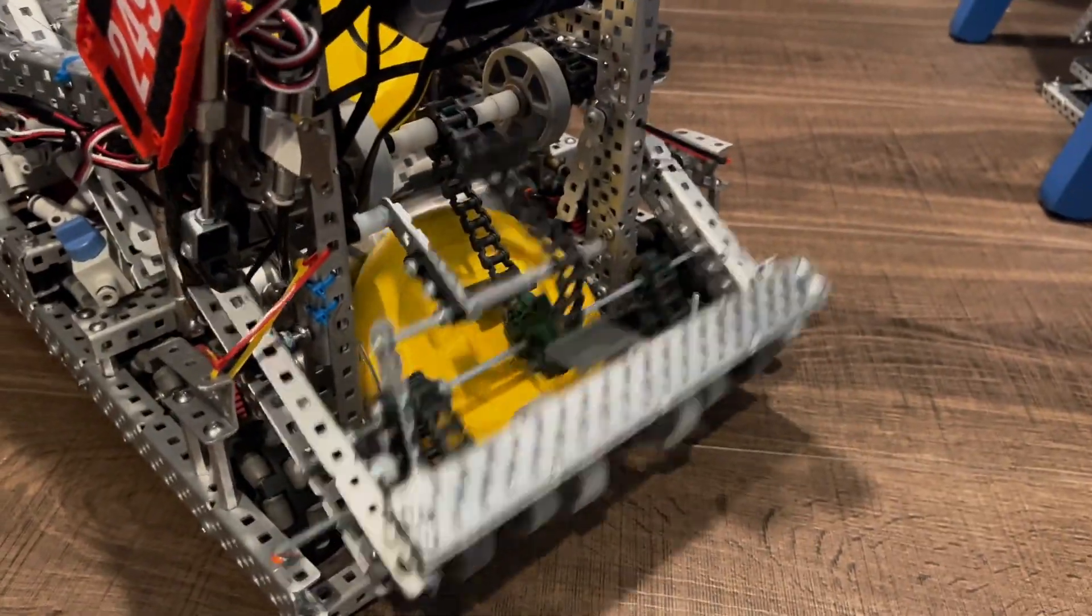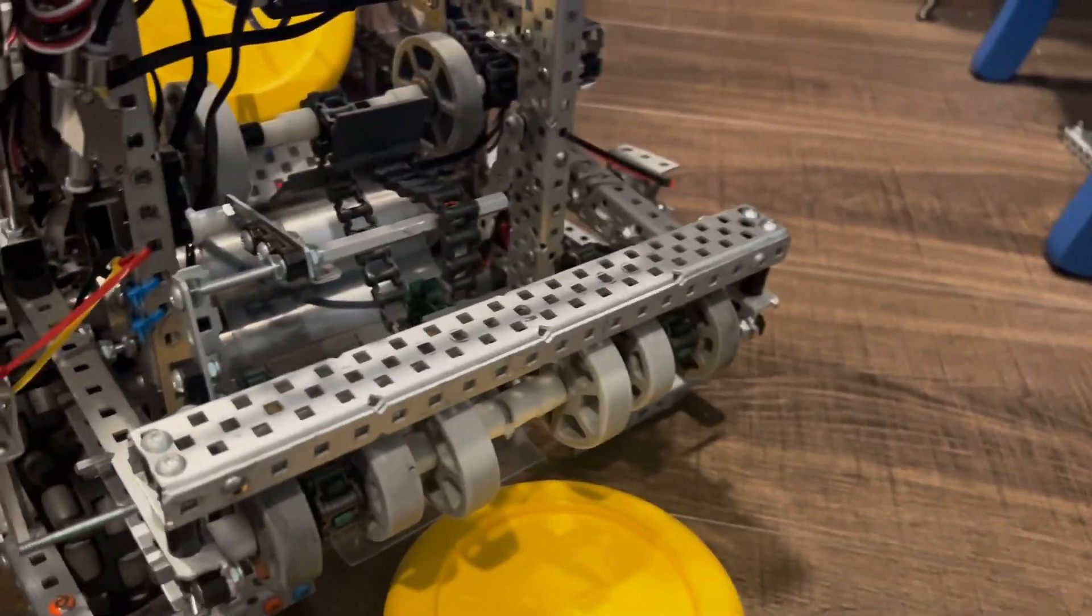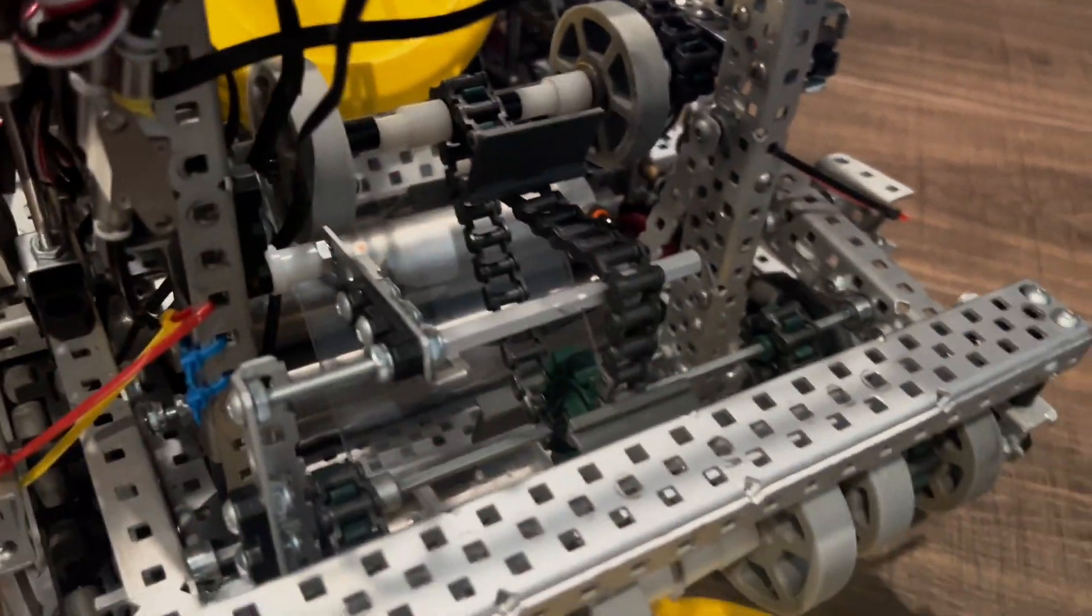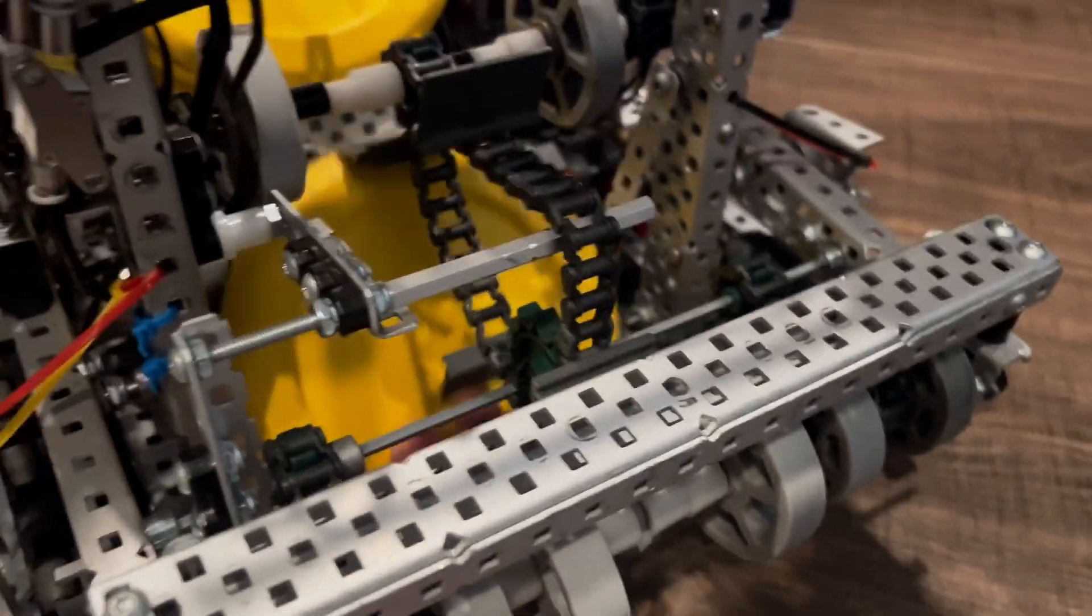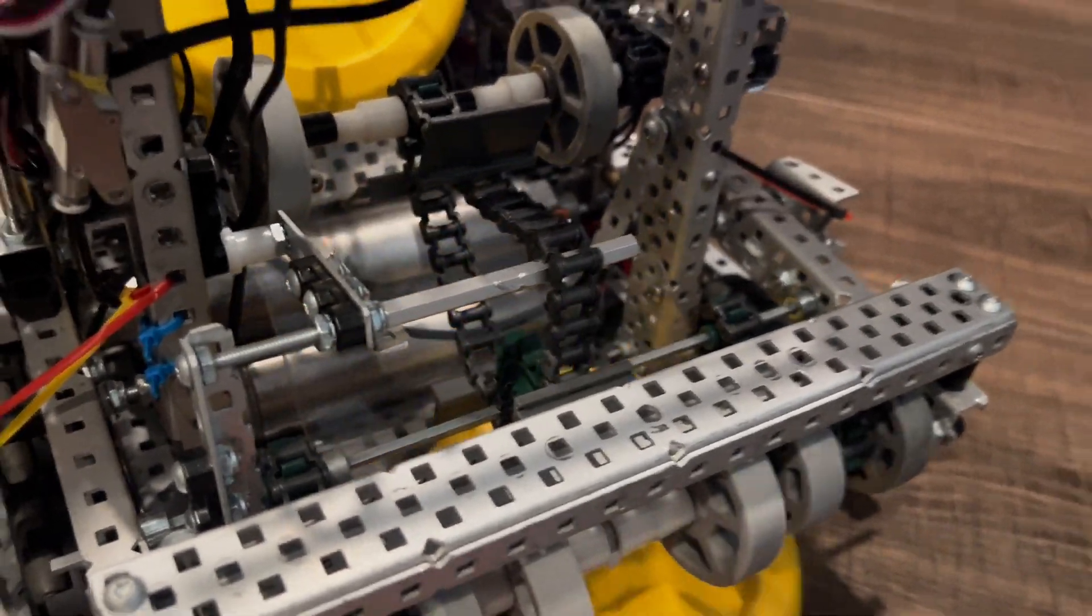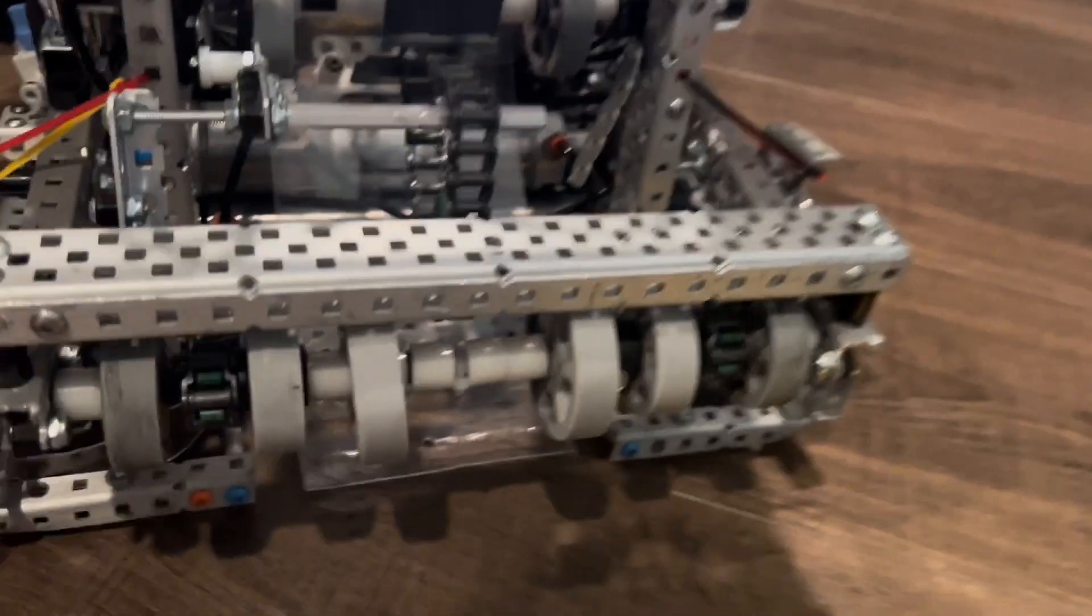The other purpose is, if we ever intake a fourth disc, we can just lift the piston up and it'll fall straight out. That's another benefit of having the conveyors, because if we had wheels here, they wouldn't really slide out. But with the conveyors, it just goes out of the way and lets everything be loose.